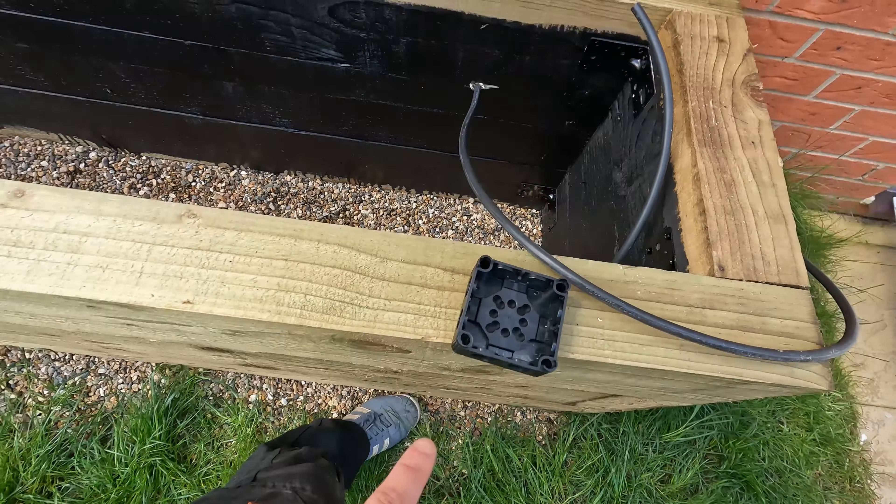That's now ready to mount. We'll clip this bit of SWA round and then start on the front brick lights. These are surface-mounted brick lights — a Toolstation special — but I quite like the look of them. They mount flat and shine LED light downwards. We're going to have one roughly there and the same on the other end. So we'll get this SWA clean into position and then start fixing the lights up.